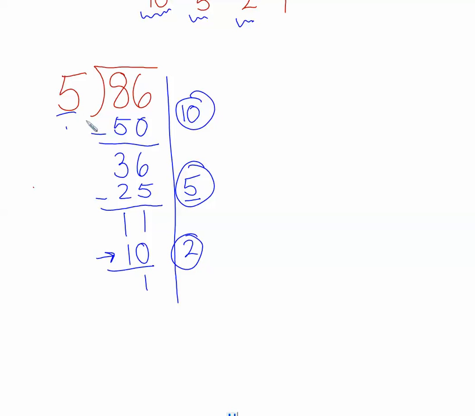And I cannot make any more groups of 5. If I've only got one left, I cannot make any more groups of 5. So I have one remainder here. In order to figure out how many groups of 5 I made, I just add these numbers up. 10 plus 5 is 15, plus 2 more is 17. So this problem is 17 with a remainder of 1. Let me do one more problem for you. Hopefully this is an easier method. We're going to be looking at the multiplication problems that are the easiest for us - first we're going to look to see if we can make groups of 10, then groups of 5, then groups of 2, and if you can't do that, you can make groups of 1.